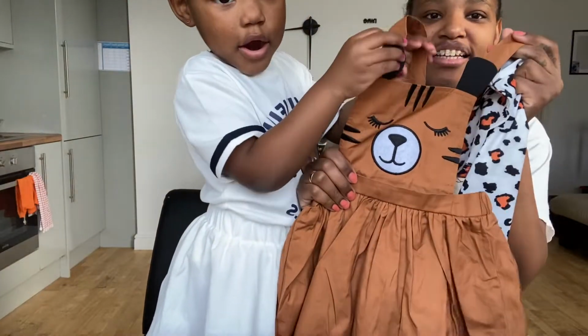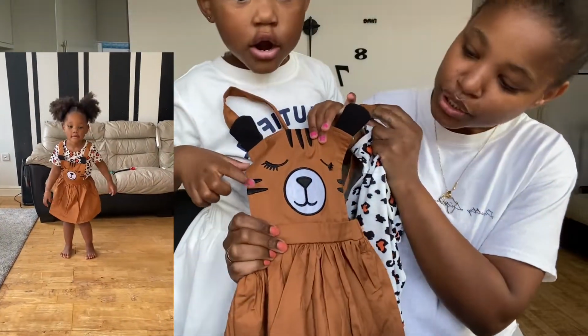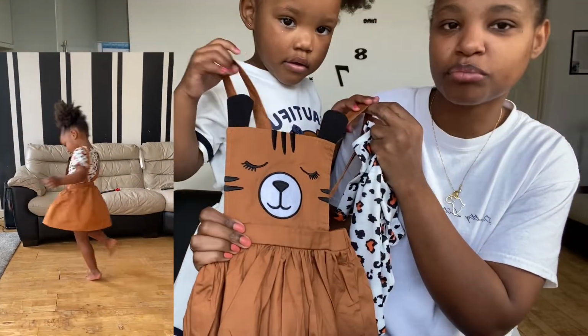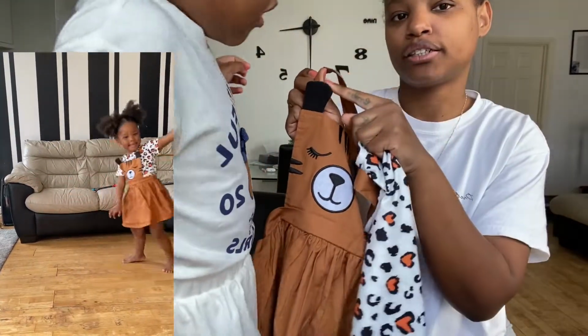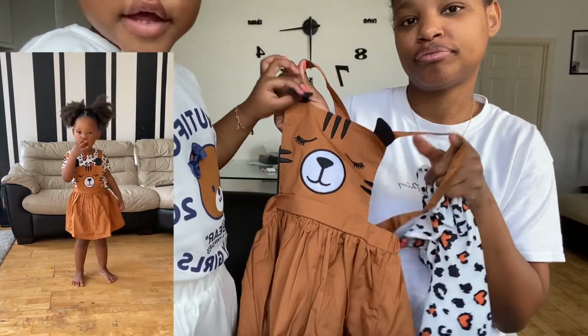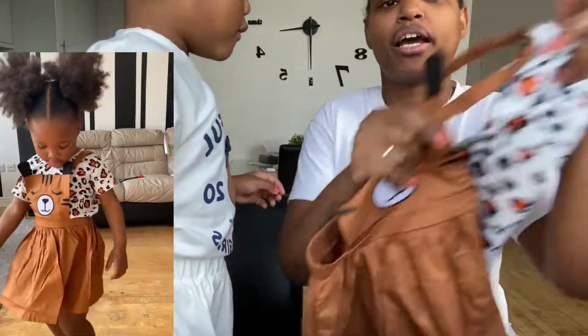This is a bear. Look at this, guys. I don't think it's a bear. It's more like a tiger or something. I think it's a bear. But look, it has like ears. It had black ears. Little ears. So, I think you need to go back because they can't see your face. Or maybe we do this. Nice. That's better.